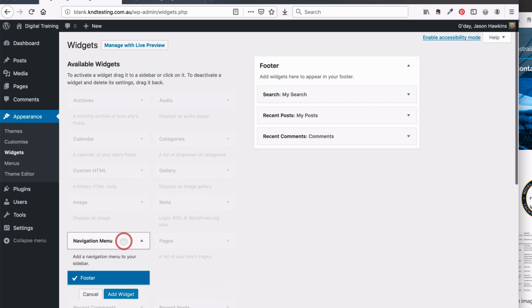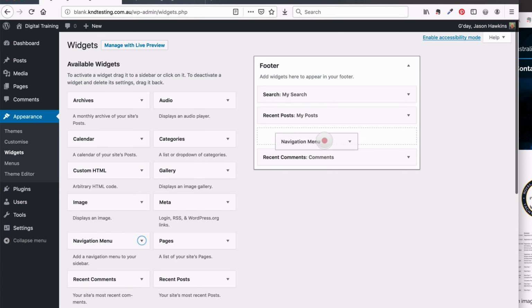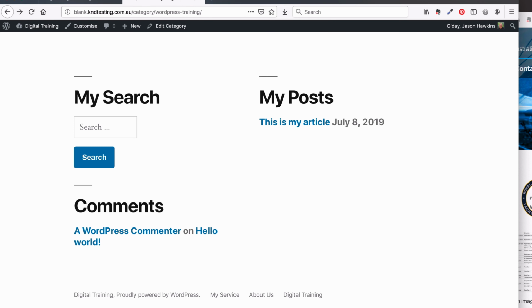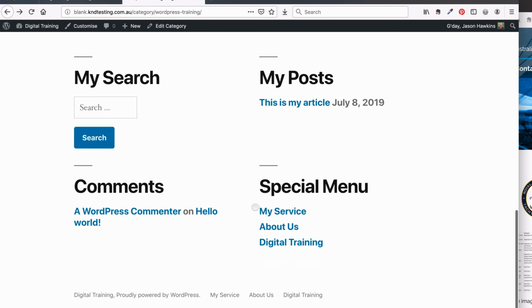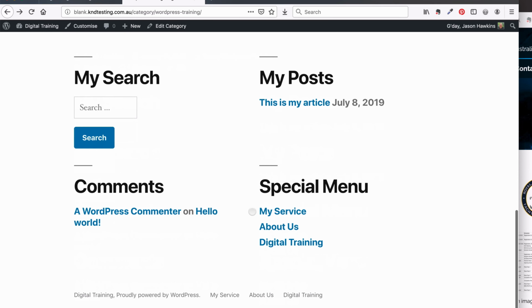Add a navigation bar to the sidebar. So let's drag this over here, and I'm going to call it special menu, and you select footer menu, save, and that appears in the footer widget areas of the site.